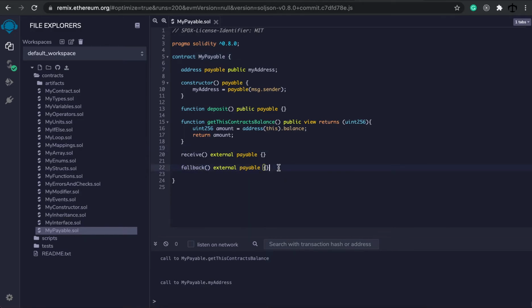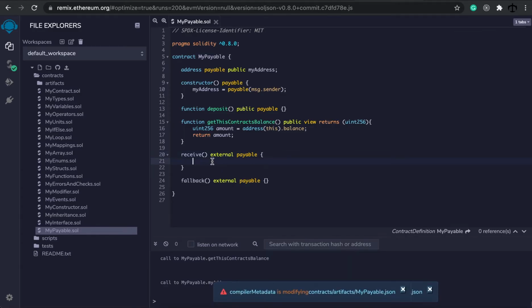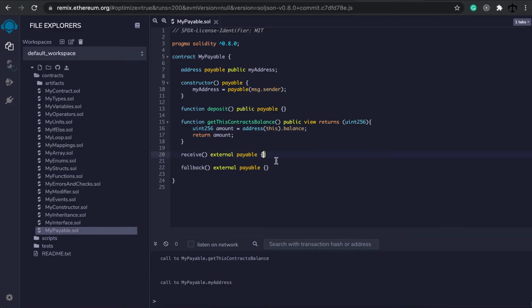So both do the same thing. They accept ether into the contract, and then you can work with it. Keep in mind, these two functions both have limited gas to work with, so you can't do major operations inside their bodies to work with that amount that comes in. It's generally best to add this safety net if you want people to be able to pay ether into your smart contract and then execute some kind of function with it. You also have to remember, very important, if you do it like this and you don't have a withdraw function on your contract, the ether will be lost forever, stuck in this contract.